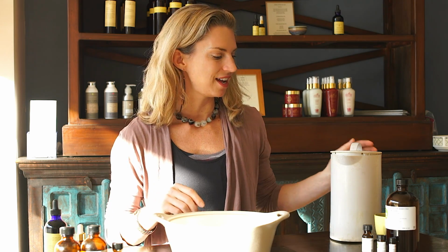You just want to be careful how you're actually creating heat to the essential oil, because if you use a lot of the fire-based burners, you've probably seen them, they're like these little tiny essential oil burners, and you light them on fire, the heat from the fire destroys the molecule. So we tend to advise using something that uses water-based heat so that the smell molecules stay intact when you actually inhale them.